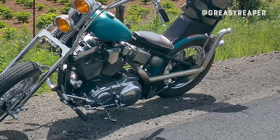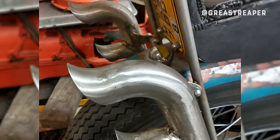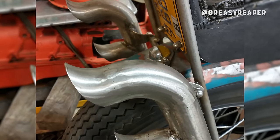This spring, I'm going to be tearing it all the way down and metal flaking the frame and all the tins, a deep purple metal flake, and then doing an image transfer on the tank, something that I've been designing in Photoshop, and then pinstripe the whole thing, who knows?